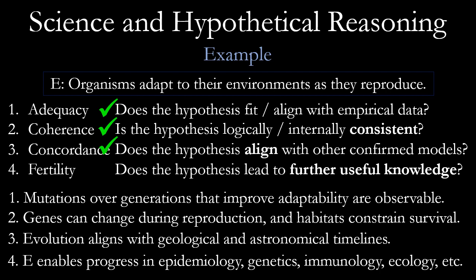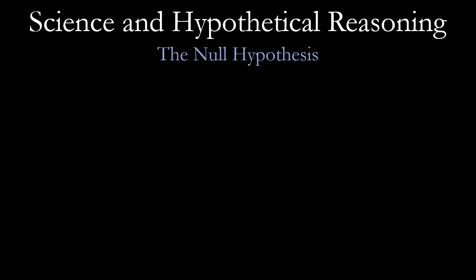In other words, that explains why, and how organisms adapt to their environments as they reproduce, which is our hypothesis. Right? So this hypothesis enables lots of progress. It passes the fertility test. Right? All right. I want to spend a little bit of time talking about something else. This is almost like an addendum that is valuable to recognize when we're thinking about science.